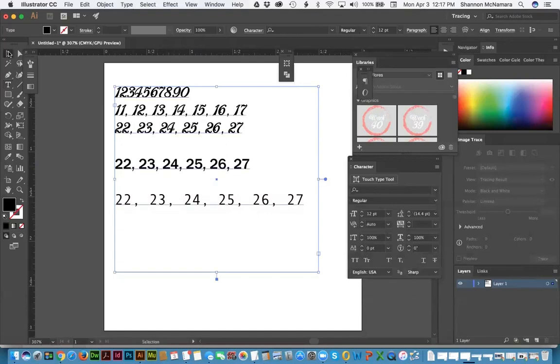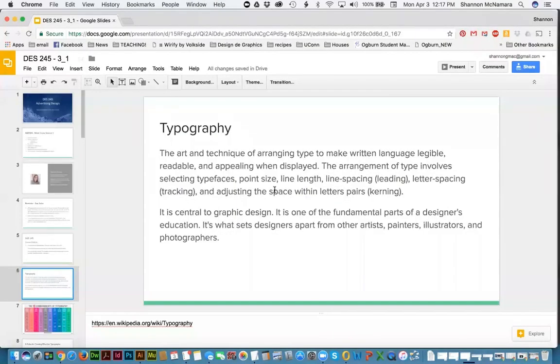So those are kind of the differences between an okay drawn font, a well-drawn font, and one that's just not well thought out. There's some things that you need to watch. There's different levels of typography out there. So be aware of what's going on when you are picking your fonts, because typography is definitely central to graphic design.